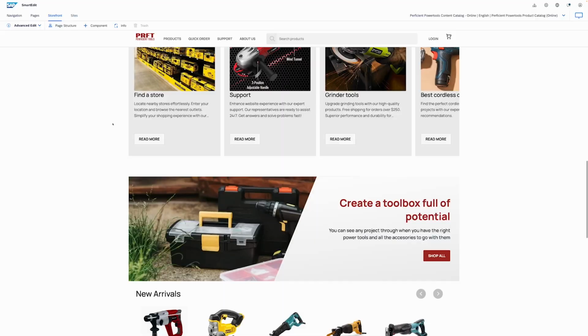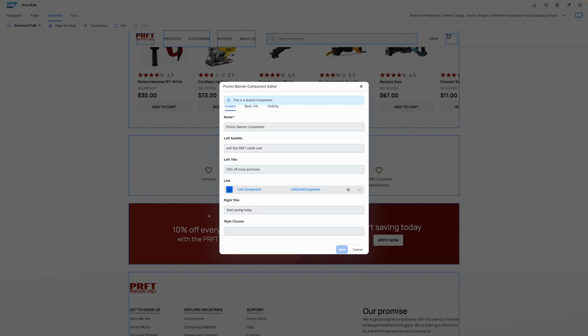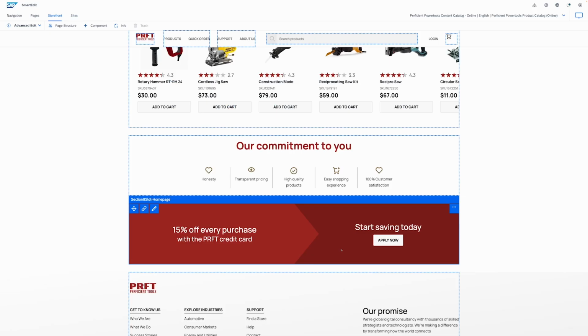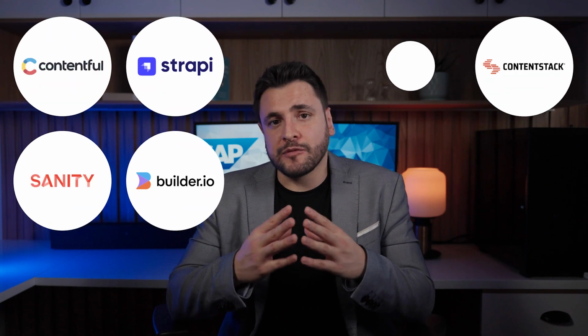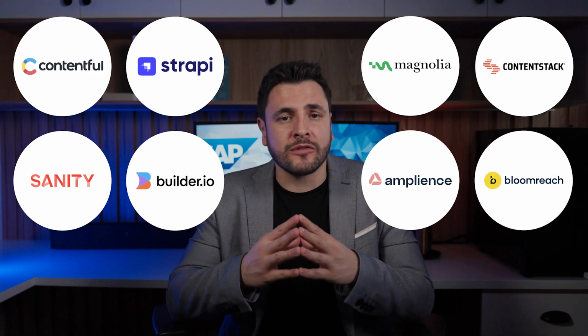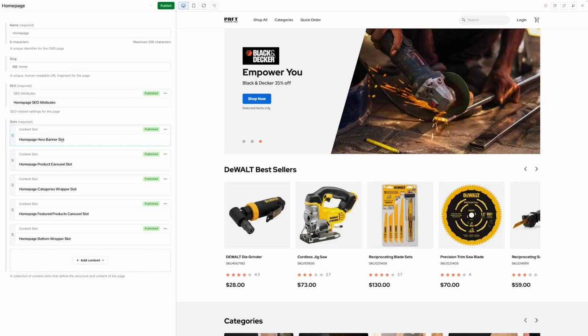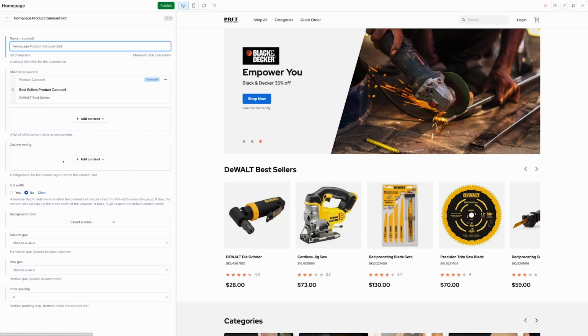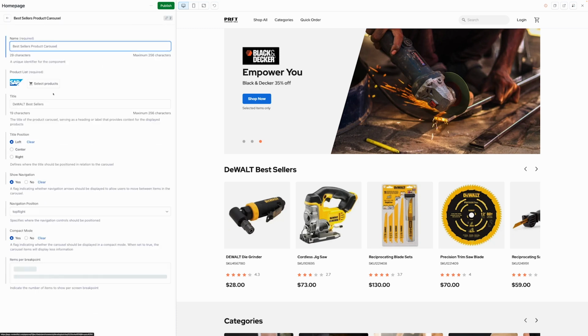Both the SAP Commerce Composable Storefront and a custom frontend migration can integrate with a headless CMS. If you choose the Composable Storefront, Smart Edit is included with the solution, allowing you to manage content directly within the SAP ecosystem. However, if you are looking for more advanced capabilities, you might consider other headless CMS options. Popular choices include Contentful, Strapi, Sanity, and Builder.io. These platforms offer great features like flexible content modeling, real-time collaboration, and user-friendly interfaces, enabling seamless updates across multiple channels.